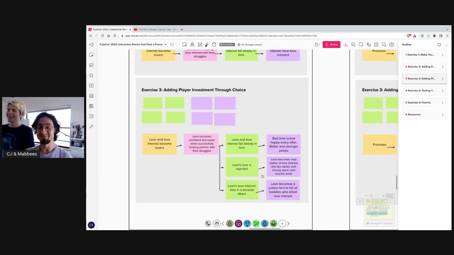I probably misinterpreted the sexier part as physically sexier, but I imagine it's like confident is sexy. I want to know more about the partner too. I was curious about what motivates the partner as well. What do they find about Leon that's sexy? What's the reason behind them being, you know, I mean, if the pecs are bursting through the chest every time they help someone, that's also great. You can run with that too. I think CJ just made that part up, but I did make up that part. It could be canon.